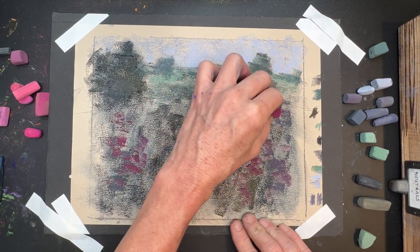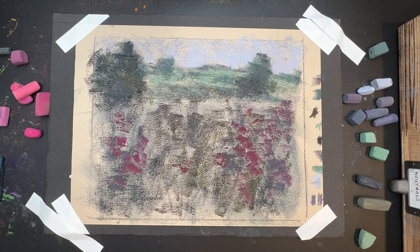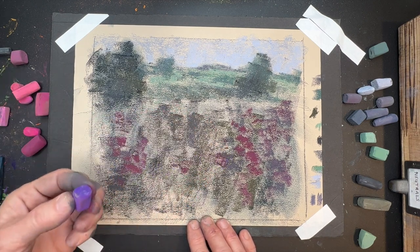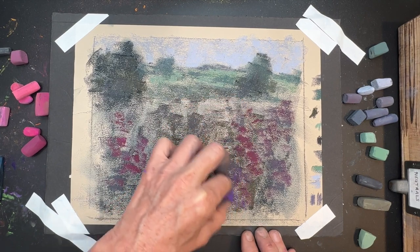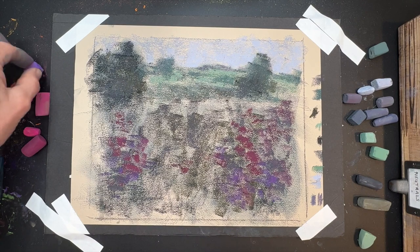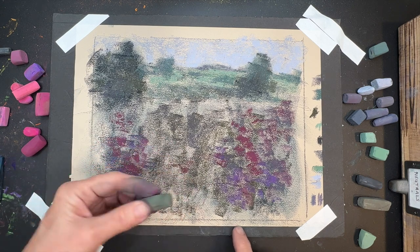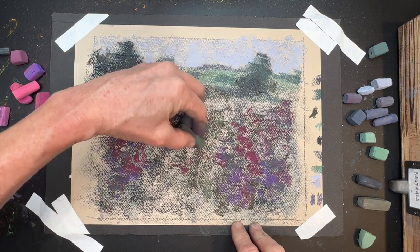And also, it has to do with color contrast. If I just put down, let's say I pick that really bright pink over there to the left of me, the bottom one there, and I just used all of those everywhere for those pink flowers, without that rich darker color underneath, they're really not going to vibrate and sing and shout like they can when you have a little bit of color contrast down. Now, I like to add purples. Anything you get in shadowy areas, often you can use purples or blues, and it adds a little color interest. Even if you don't see it in the reference image or in real life, if you're painting from real life, it's always a cool color that you can use to add in the shadows that makes your painting fun.